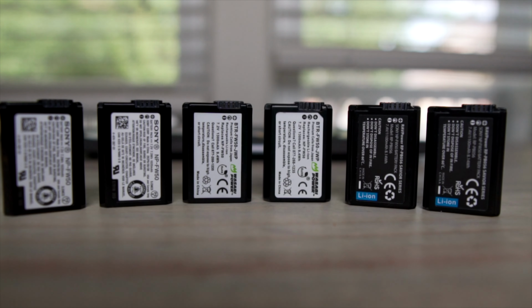Alright, so let's just actually get into the content here. Let's just get to it when we're talking about the batteries. So I actually have 6 FW50 batteries that I use and rotate throughout my workflow. And I'm talking about the run and gun style of shooting.